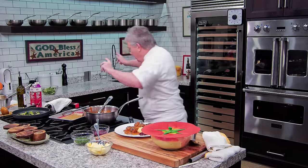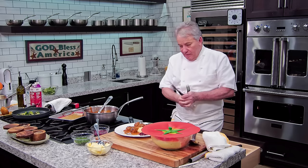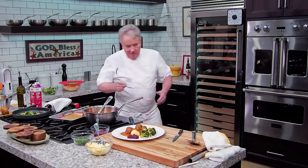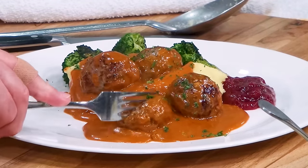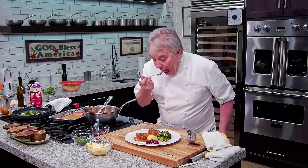All right, friends, I'm excited because I love this. This is delicious. We're going to eat them. What do I need a knife for? I don't need a knife. I'm just going to cut it. Let me take this out of the way so Jack can see what I'm doing. Look at this. Is that beautiful or what, friends? Just going to cut them in half, and they're cooked to perfection. And look at it. I'm telling you, friends.